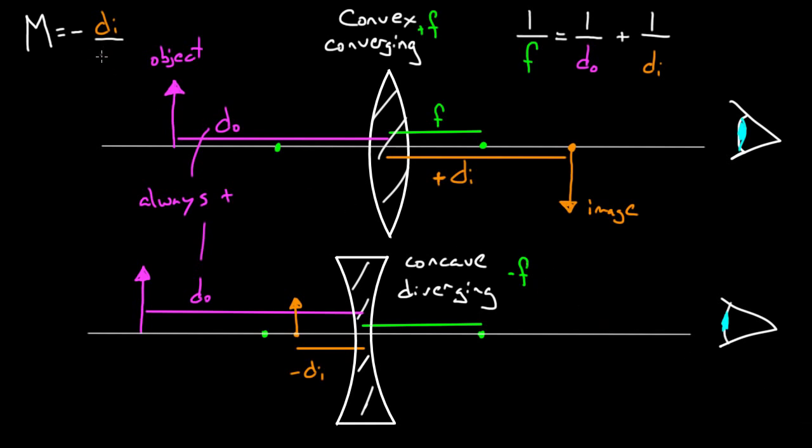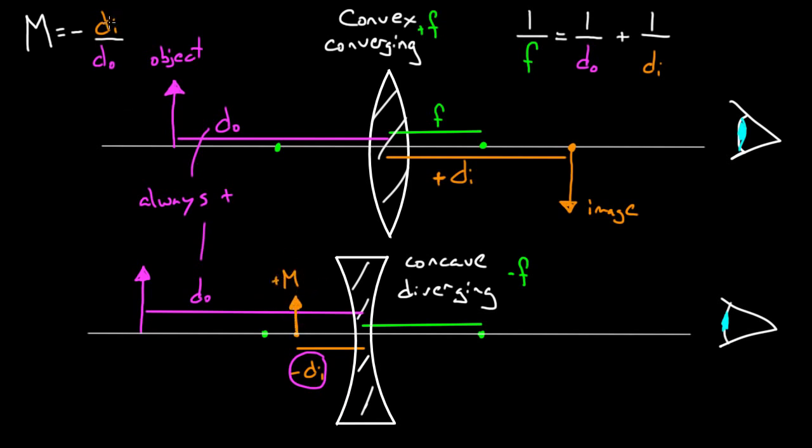And we notice something important here. If the image distance comes out negative, we'd have magnification equal to the negative of a negative number. Object distance is always positive, so we'd have a negative of a negative. That gives us a positive. If our image distance comes out negative like it did down here, then we get a positive magnification, and positive magnification means you've got a right side up image.